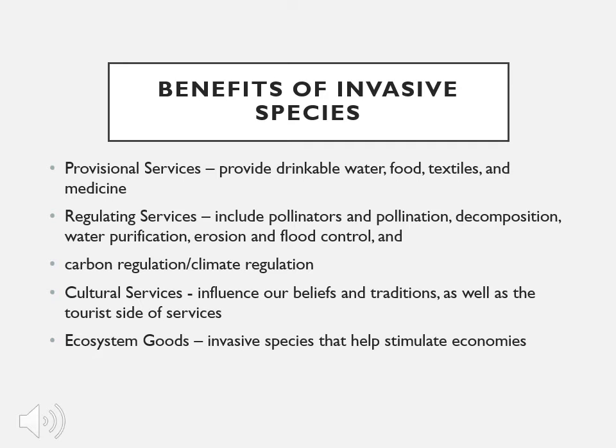Regulating services include pollinators, decomposition, water purification, erosion, flood control, as well as climate regulation. So this would include the honeybees that were deliberately introduced into North America. They help pollinate the farmers' plants, which saves them millions of dollars each year, as well as the positive impact on honey production that an invasive tree species has had in Florida.